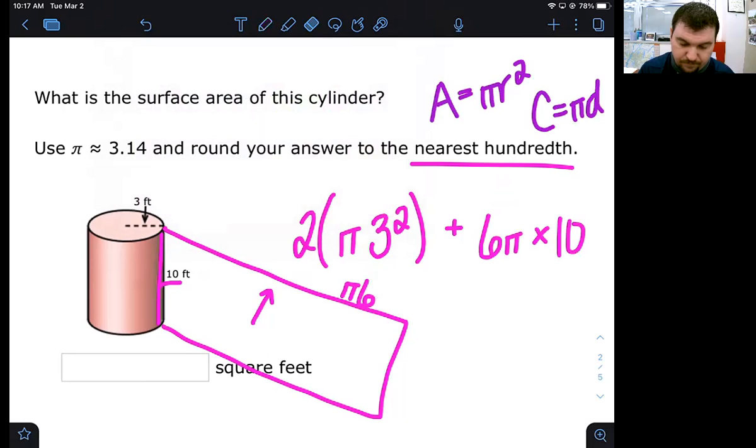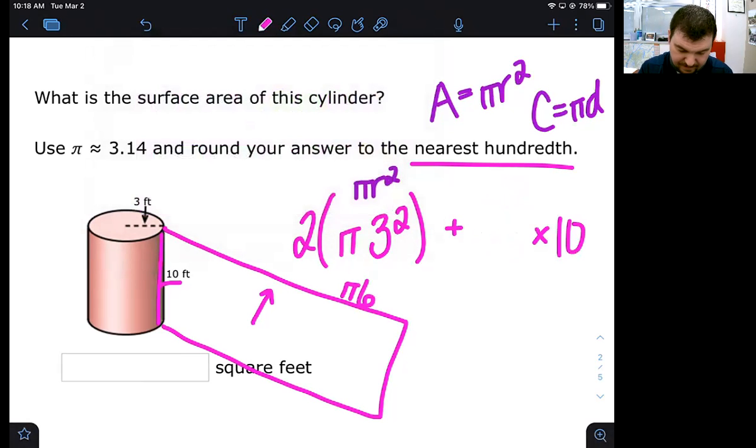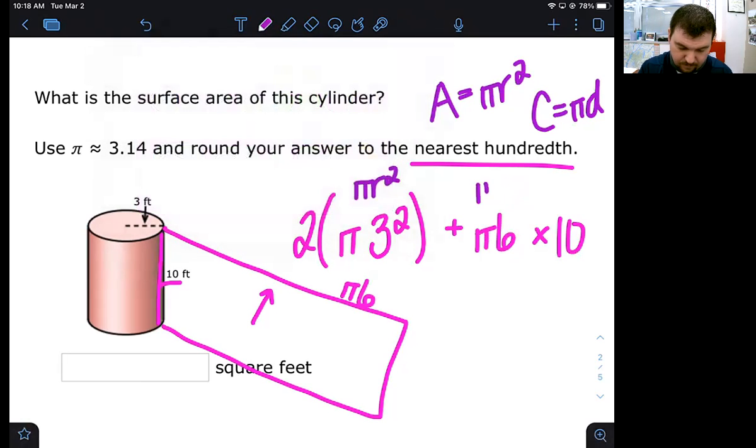Here's my circumference. I guess I wrote it diameter first. Doesn't really matter, right? And then here's my area. So I have to know how to do the area, and I have to know how to do the circumference. I wrote pi times 6 over here, so I'll write pi 6 like this. That way it makes more sense to you. Sorry about that. There's my circumference. There we go.